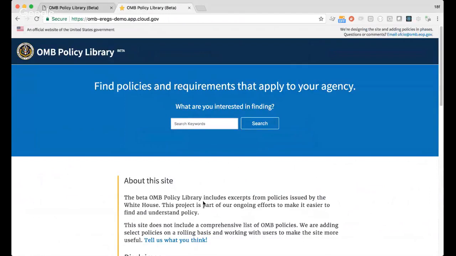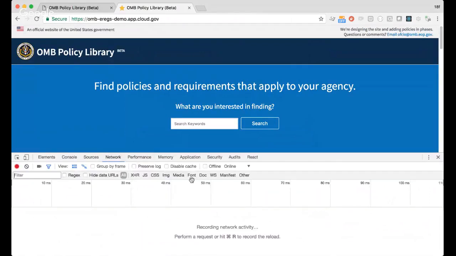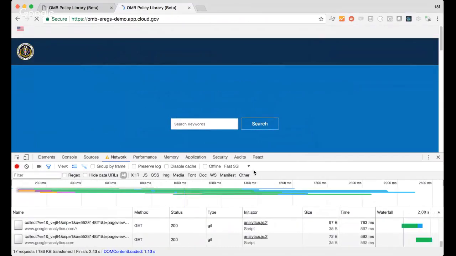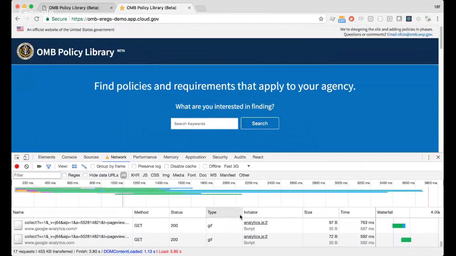Now, let me do the same thing. Set us up so that we are throttling at the same percentage. Refresh the page. So we're still on a slow connection, but we get the results in roughly half the time. More interestingly, the DOM is usable after only a second. And this is because we're now cutting up the content. The amount of bytes over the wire is less than half of what we had before.